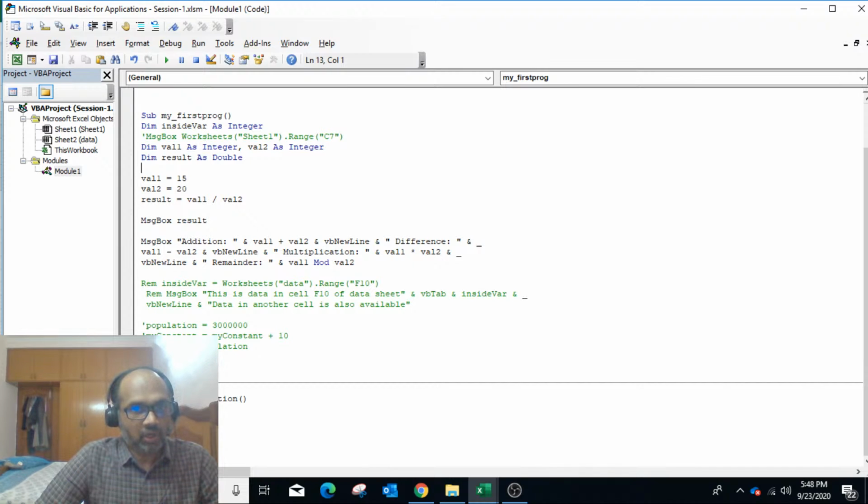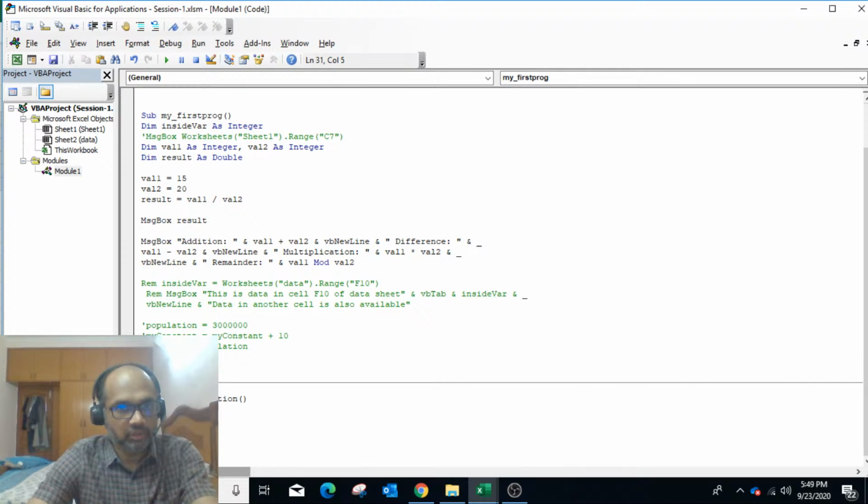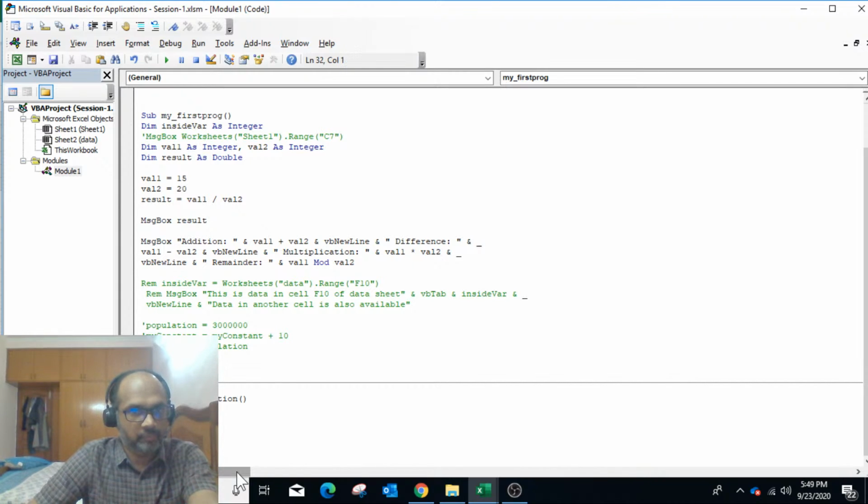Now, if I want to pass any value from one subroutine to another, you can use the word call. If within the subroutine I use the call keyword and then any subroutine name or function name, it will automatically call the function.